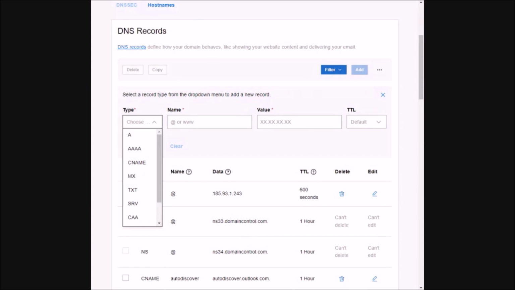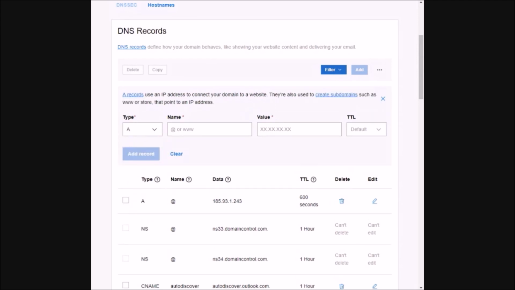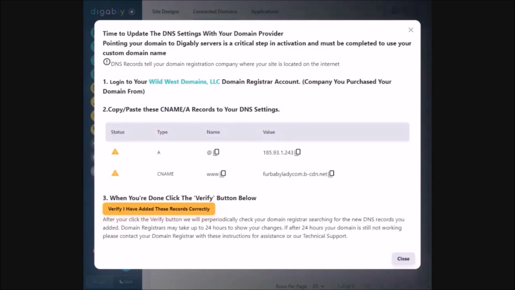And when you see this add button, you're able to click add. And if you need to reference, go back to the Digably, and you'll see it says to choose A, and it says to pick the @ sign. Then you go back to this tab and you click the number, and you can see it's copied.